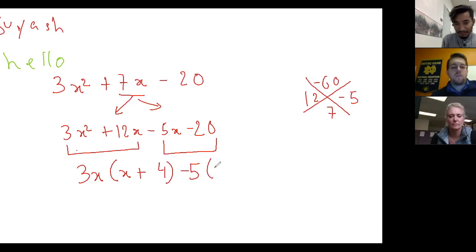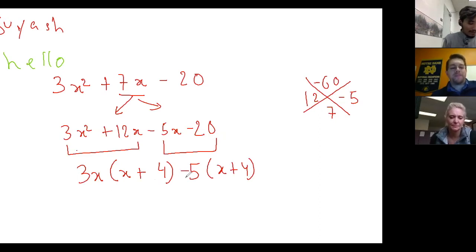So all we have is, how do we get the negative 5 over here? We already have negative 5, and we put the x over there. So this gives us the first term of the second group, negative 5x. And then if we multiply positive 4 with negative 5, it gives us negative 20. That's the second term of the second group.